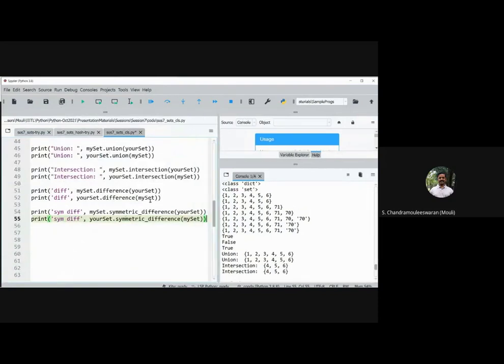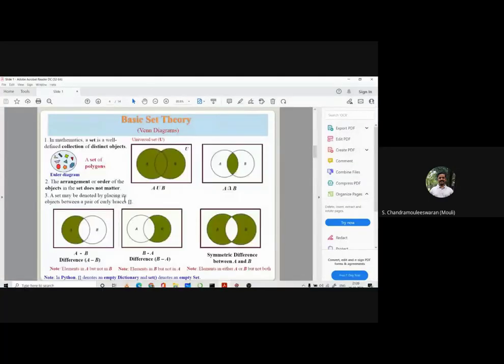The difference between my set and your set, and symmetric difference. If you recall, I mentioned it already. Symmetric difference is this: elements which are not in both will be shown in green color.